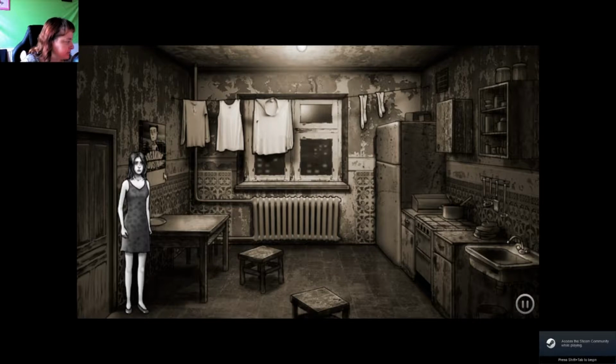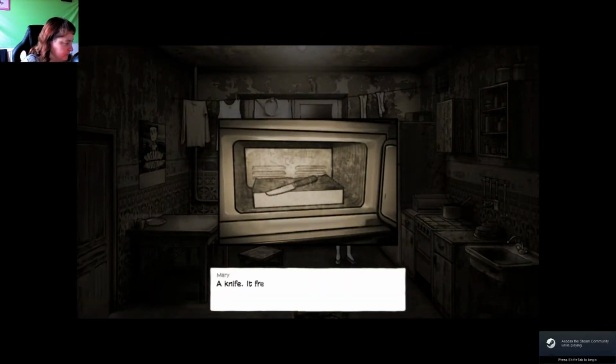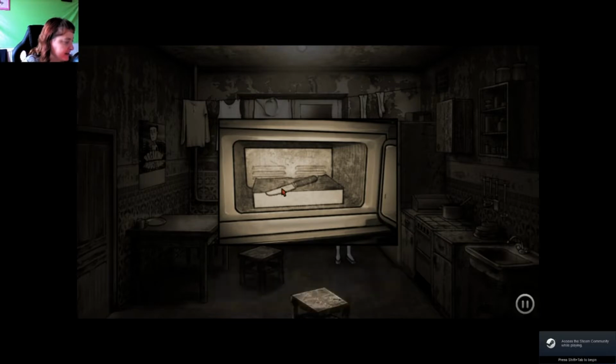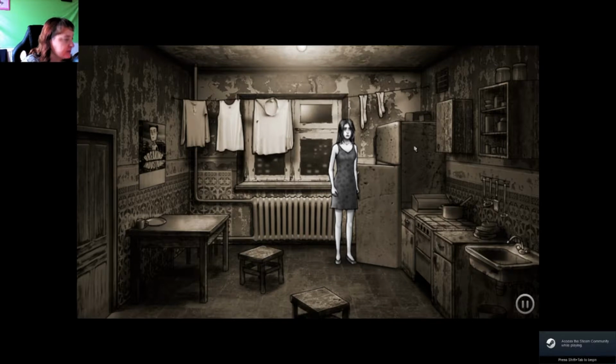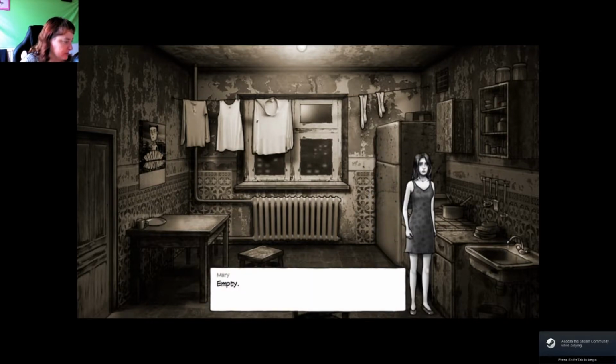Anything in this room we can interact with? Clothes hanging on the washing line to dry. See what's in here. A knife is freezing very tight here. Okay, let's shut the door. It's empty. A piece of bread in the bread bin. Empty. I guess they're all empty.